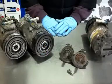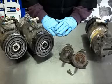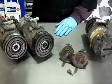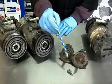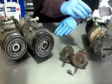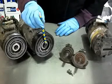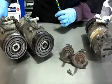In this close-up, I'll point out the problems that have caused the coil to fail and what can happen when just replacing the clutch coil. The clutch shoe retaining bolts have snapped off inside the shaft. The manifold stud is corroded into the housing and breaks off. The front seal is leaking in this example, gas and oil. Very dry in this example. I'll pull it out and show you.